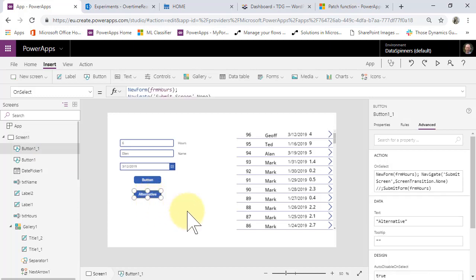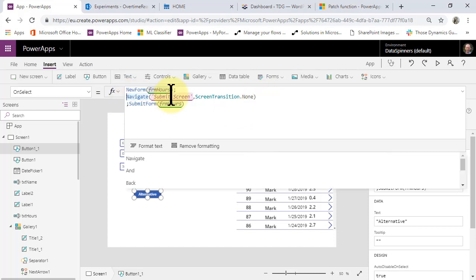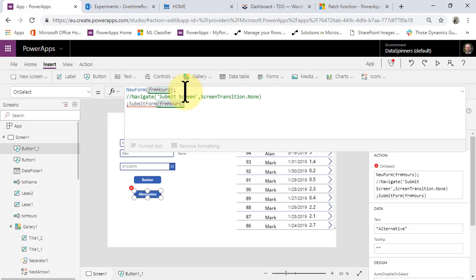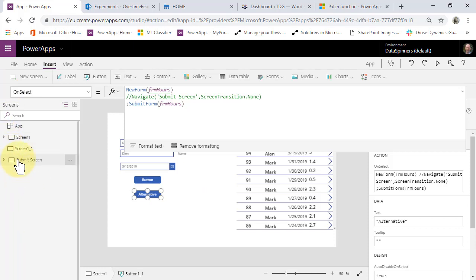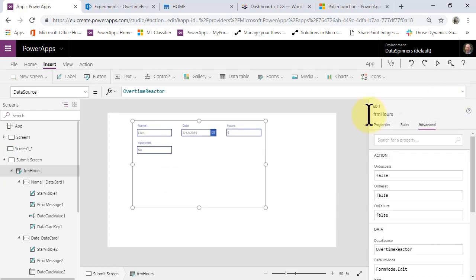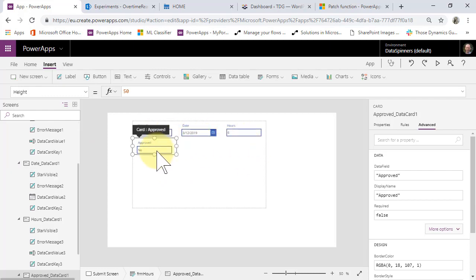Now that I'm kind of happy with the hours that we've got and so on, what I'm going to do is put this in here, and now we're not going to navigate to it because I'm happy with the hours and so on, and I'm just going to get rid of that. And what we're going to do is effectively it goes new form and then submit form. So it's the same as what Patch is doing, but to me it's much more auditable. I can put much richer rules into this than I can into the patch statement. I'm not even going to bother with the patch statement when I've got something where I can do clever things like, I don't know, you could have all sorts of statuses and so on.